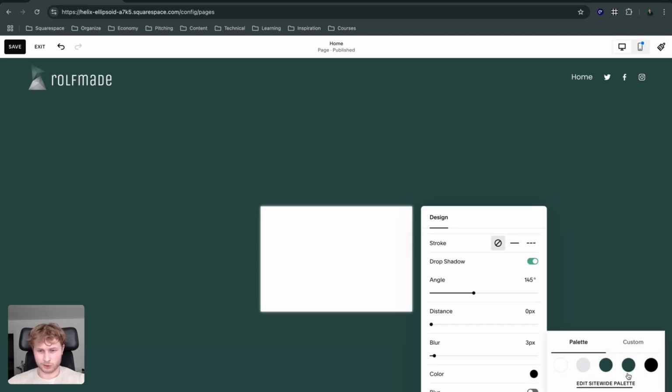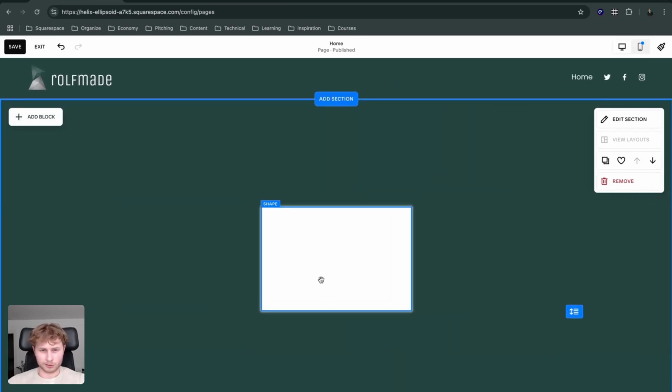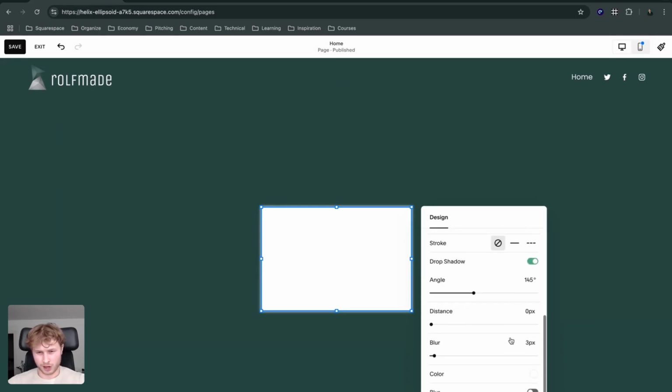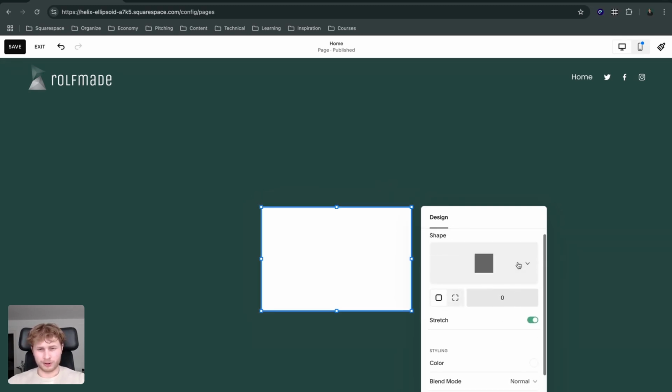And again, you can also choose between the coloring there. That is also site-wide or with your own color palette. So you have a lot of options when it comes to styling it. And then you can also set a blur on it if you want the lines to be blurred around it as a possibility. But I'm just going to turn all of that off.